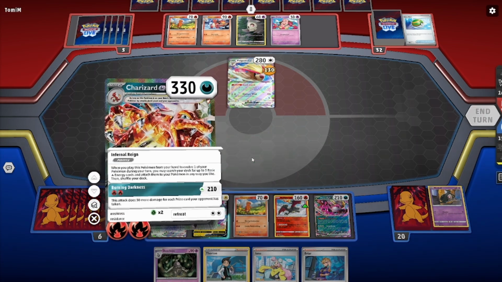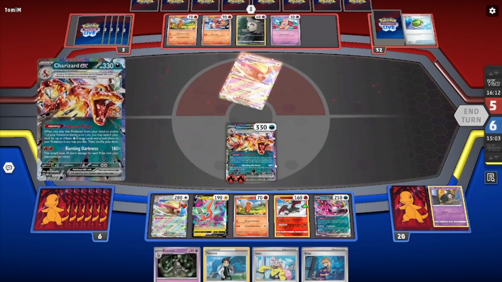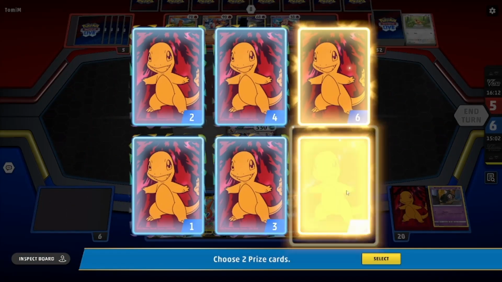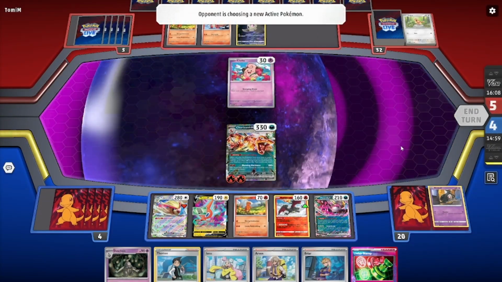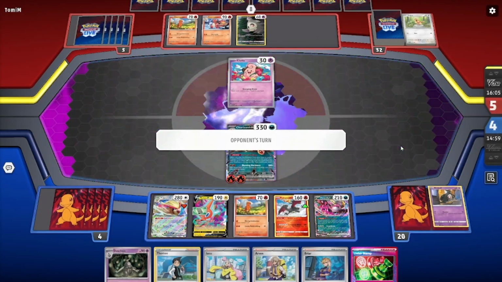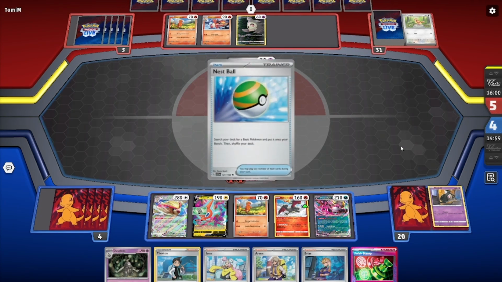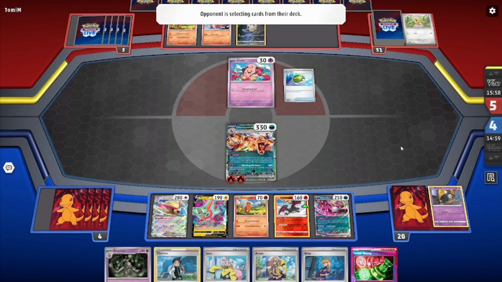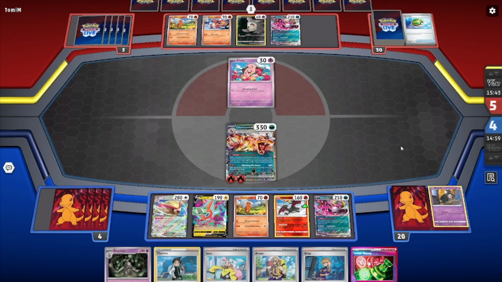Get that Fezandipiti on board in case they Iono us. I'm not too worried about Fez being a huge liability here. I mean, of course, oh nice, got the Unfair Stamp on the prize. Of course that's going to be their number one target if they ever try to gust around Charizard, but kind of fine with it at this point. Yeah, get their Fezandipiti on board, might as well. Get those 3 free cards.